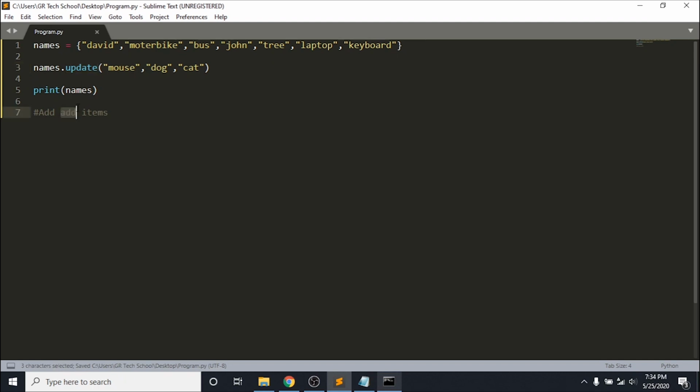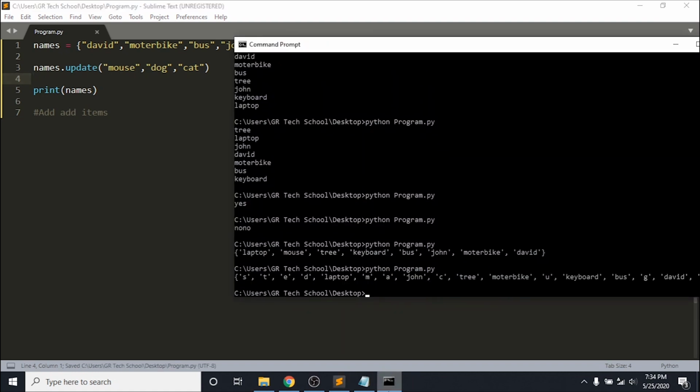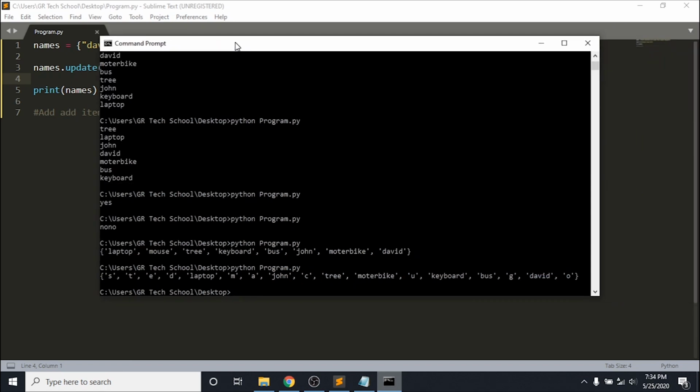Add is used to add only one item. Listen carefully: the update keyword is used to add multiple items. If I run this, it's going to add multiple items to it like this, and so on and so forth.